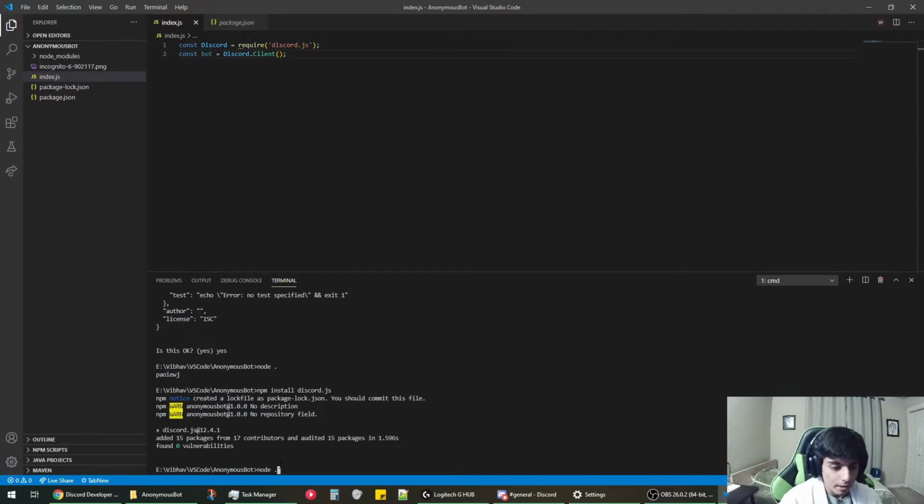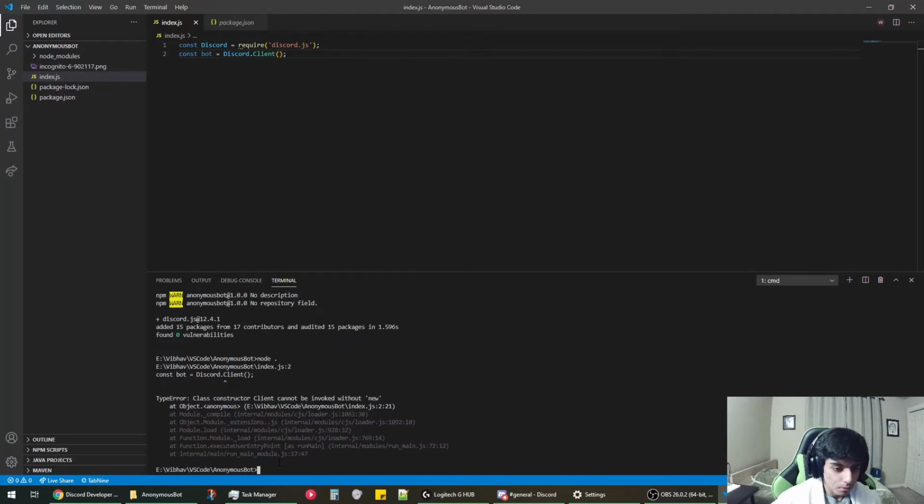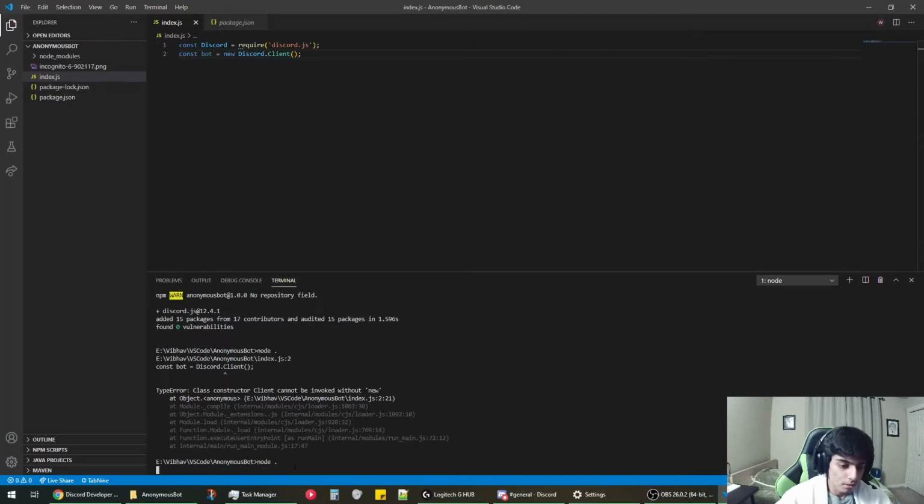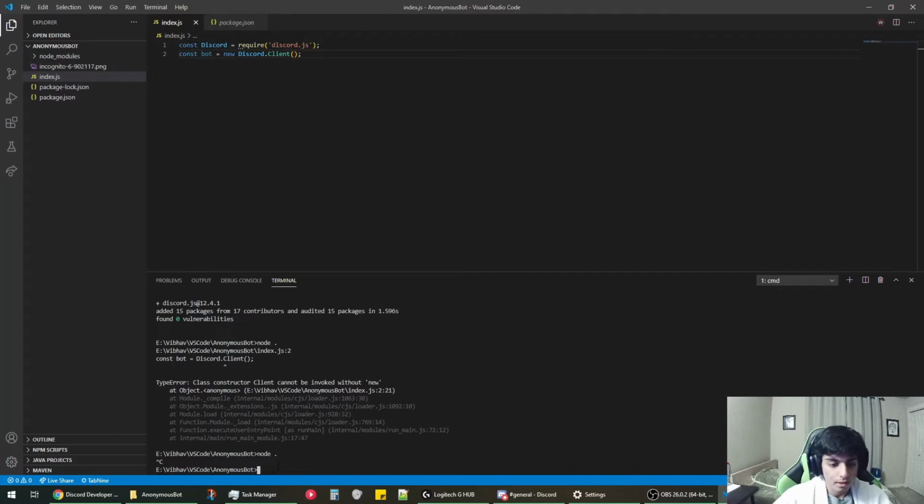So again, I'm going to click up arrow now, and then just run this to see if it works. Oh, it did not. Right, I forgot new. Control S. Don't ever forget Control S. And it works. Once your bot's running, it's going to keep the terminal occupied here. If you open up a new terminal and keep running more and more, you'll end up getting 5 or 6 bots running at the same time, which you don't want. So every time you're done testing it, press Control C, which will kill the program and get you back out. So that's how to start up a bot in JavaScript.